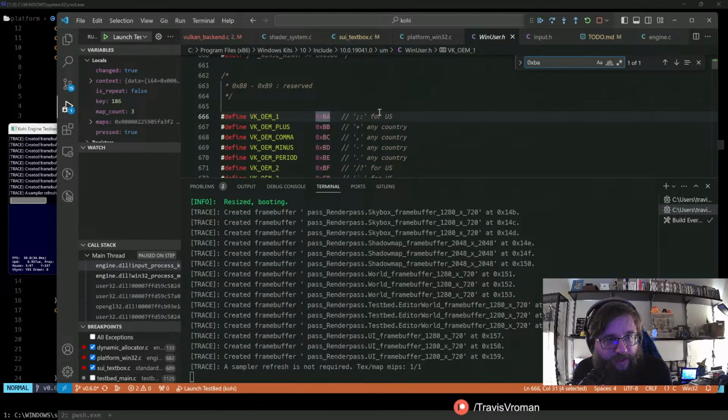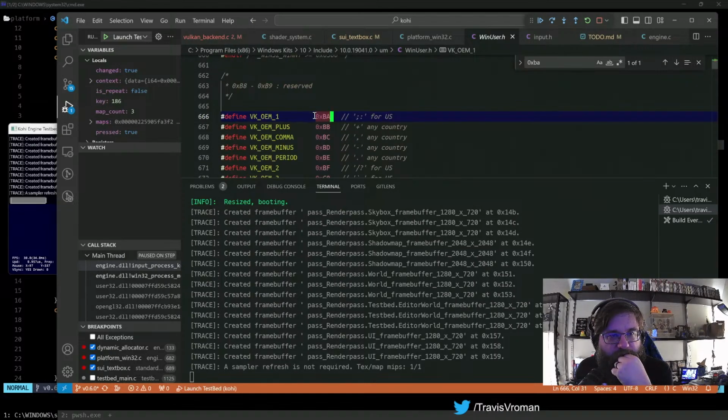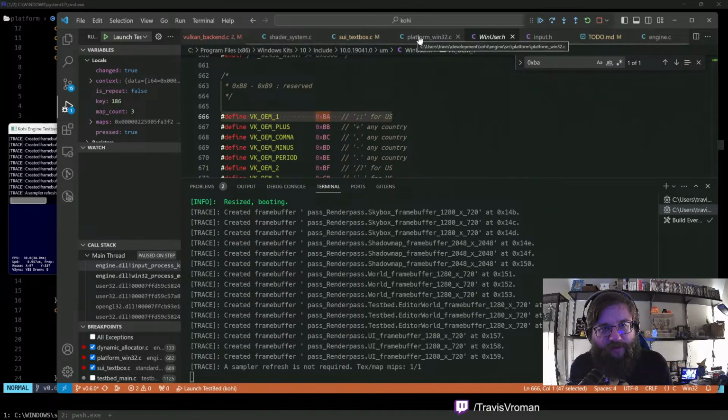WinUser. It's the OEM key. OEM 1. Really? All of these keys are weird. But these ones all actually work. This is the only one that's weird. Okay. I wonder if it's that way on the other platforms as well, which I can't unfortunately test at the moment.